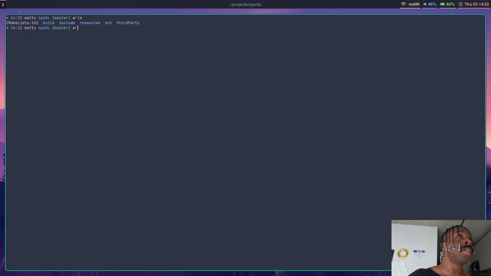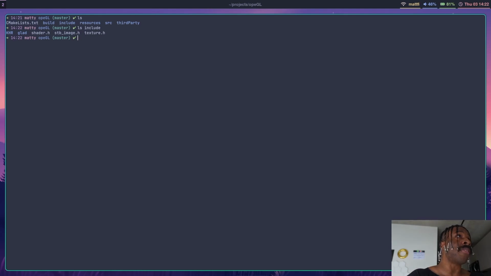We have a build folder, and we have an include folder, which has all the header files. If we look in include, we just have a few headers. We have glad, and we have KHR, which is included with glad. That is for providing cross-platform stuff for OpenGL.